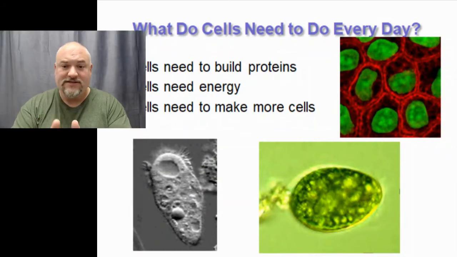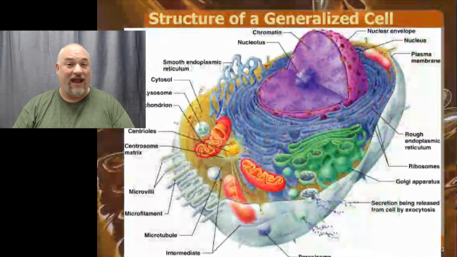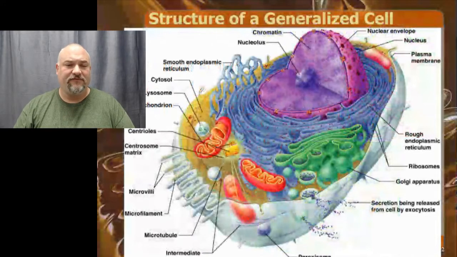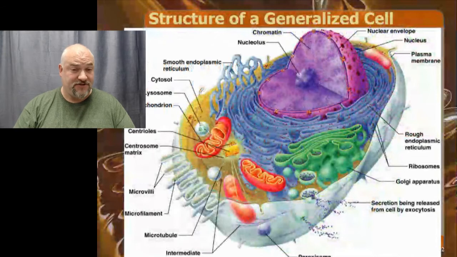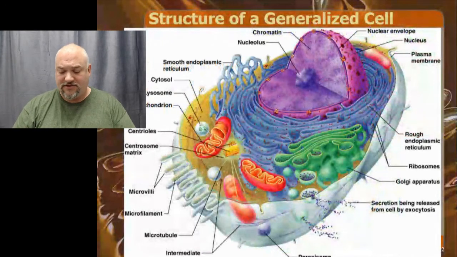All right. So here we can see just a general picture of the organelles within a standard animal eukaryotic cell, which is kind of what we're going to focus on. There's some differences when you get to plant cells and some bigger differences when we get to prokaryotic, but we'll take a look at those later. Let's focus on this for now.